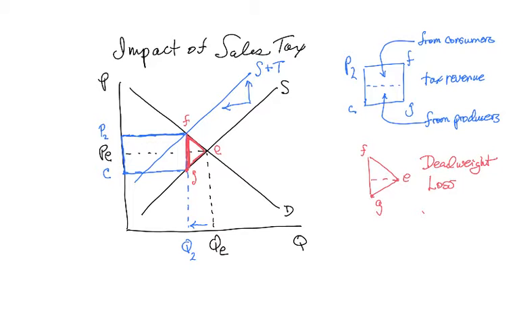The red triangle shows a deadweight loss. And the reason it's called a deadweight loss is because in the movement from QE to Q2, two things have happened. Demanders have not been able to satisfy their desire for the product that they would have at PE. So they've lost, and the area under the demand curve is considered a loss to them. Producers, on the other hand, have not been able to sell the amount between QE and Q2, and for that matter, they also have lost, and the area under the supply curve is the cost of that loss.